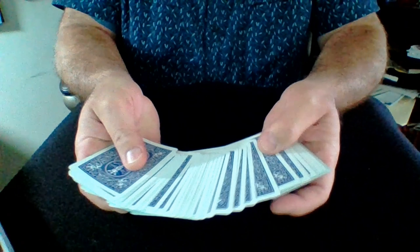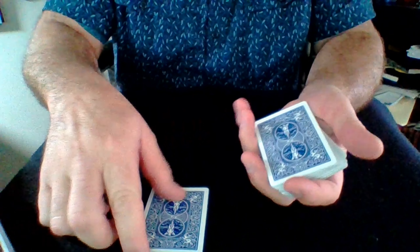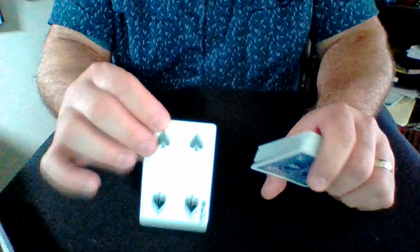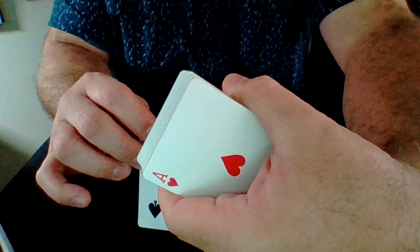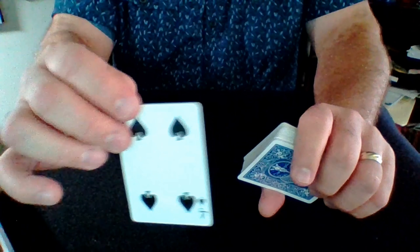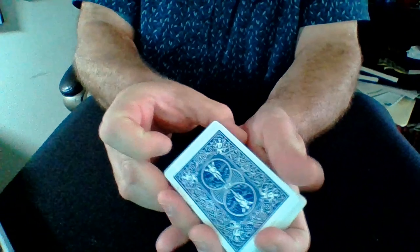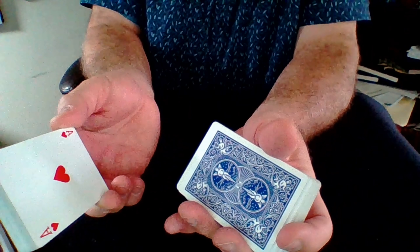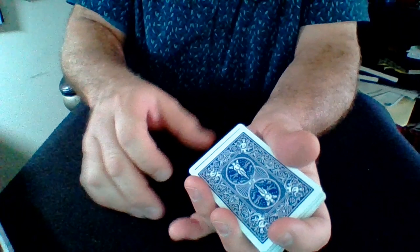In this trick, you'll go ahead and ask someone to pick a card. It doesn't really matter if you know the card — I'll look at it here because we're doing the tutorial. In this case, they've picked the four of spades. While they're looking at the card, hold the deck and glimpse the bottom card. In this case, I glimpsed the ace of hearts — that's our key card. When they finish showing it to their friends, ask them to put it on top of the deck, and you say you're going to lose it with a series of cuts. When I cut the deck, my key card — the ace of hearts — goes right on top of their card. So now the key card is right before theirs.